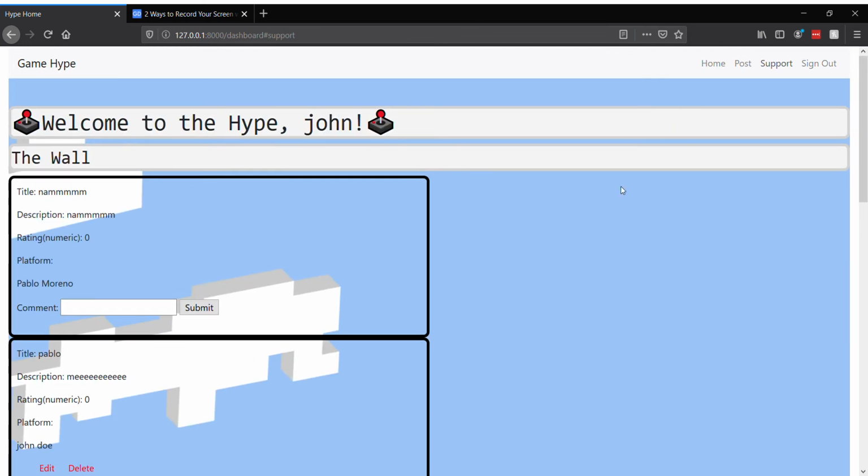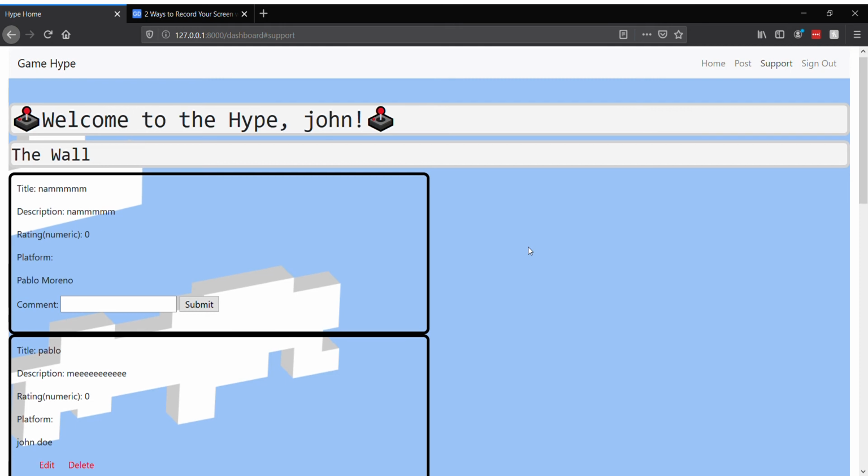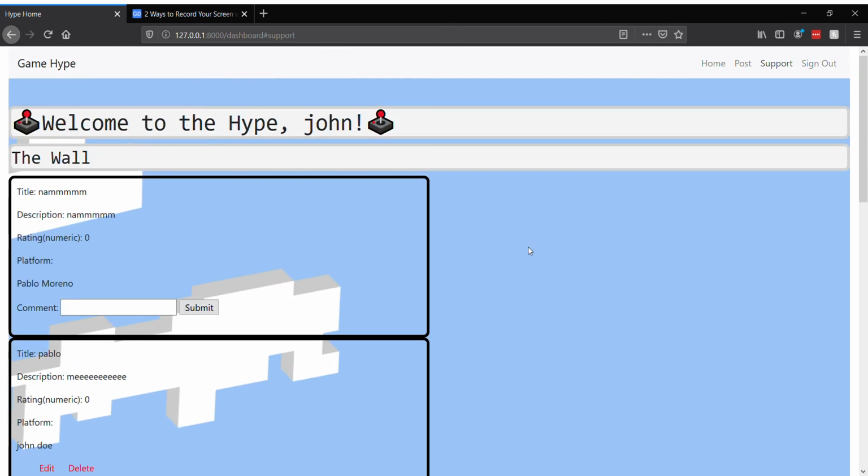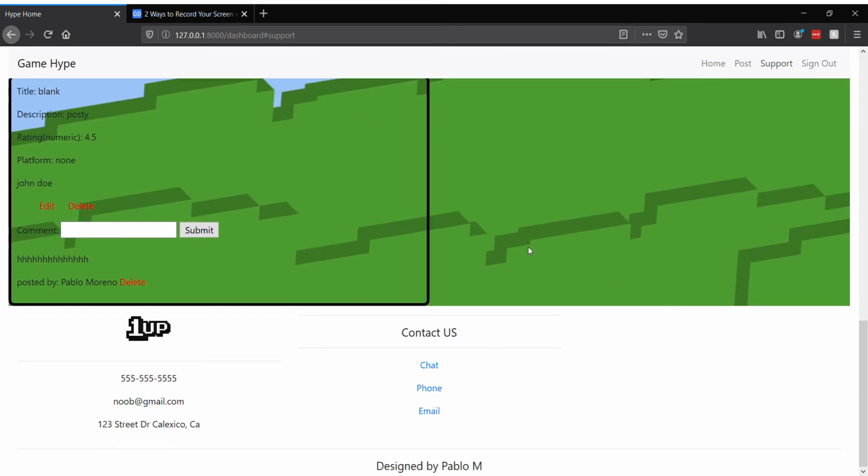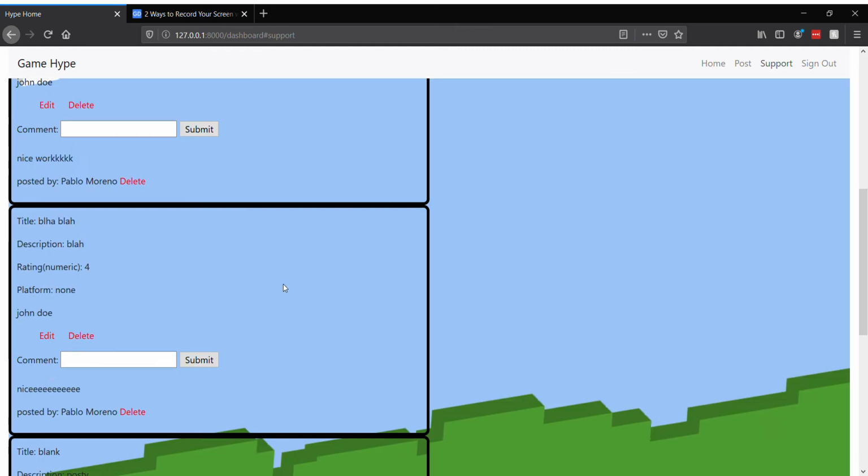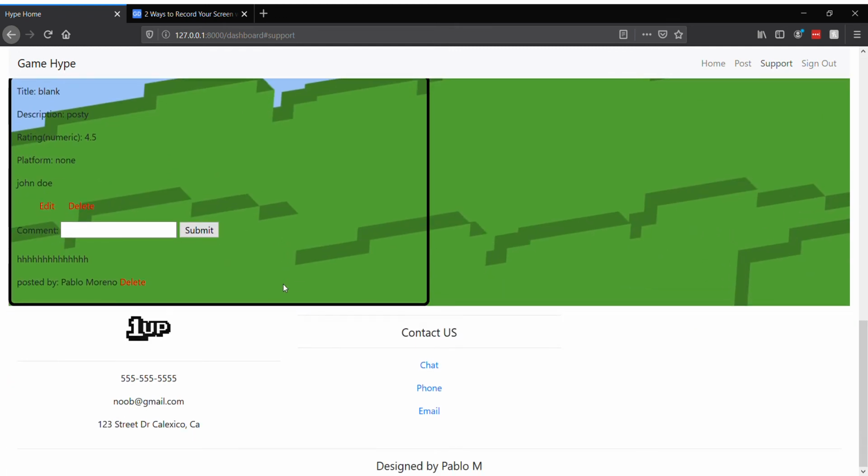So one of the biggest things that I tried to focus on with this project is to have as few menu redirects as possible or create as few pages while maximizing the use of those pages. So I literally only incorporated 3 pages in here. The index page, the home page or the dashboard, and the posting page or the adding page. So the index page only does the registration, login, and whatnot. The home page dashboard will handle all the posts, show the comments, where all the action happens.